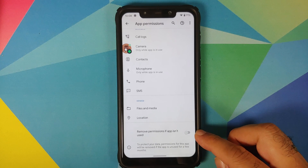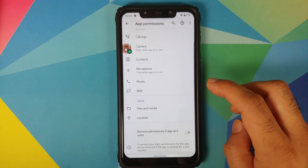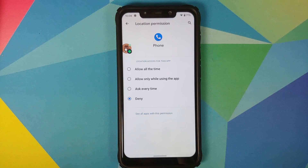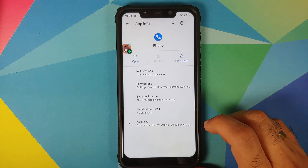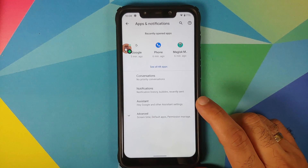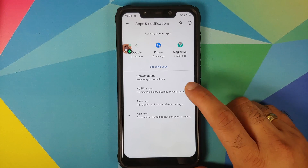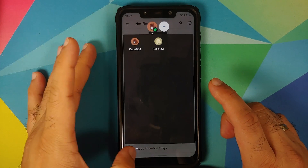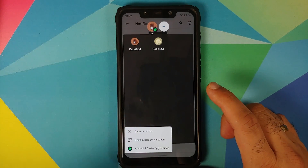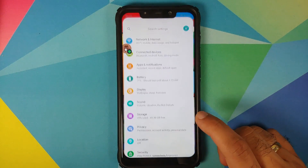Moving to Apps and Notifications — select the Phone application, go to Permissions and you have a toggle to remove permissions if the app isn't used for some time. Tap on Location and you have four options: allow all the time, allow only while using the app, ask every time, and deny — new features added with Android 11. You can also dismiss bubbles, stop bubbling a conversation, and go into the Android 11 Easter egg settings.